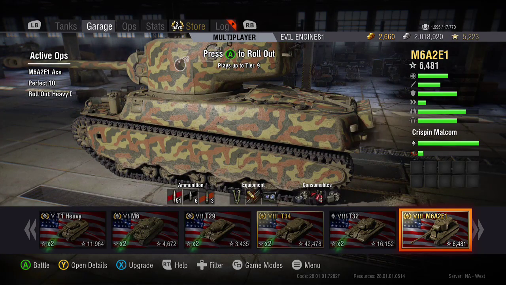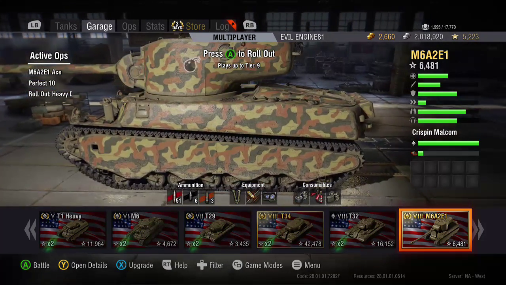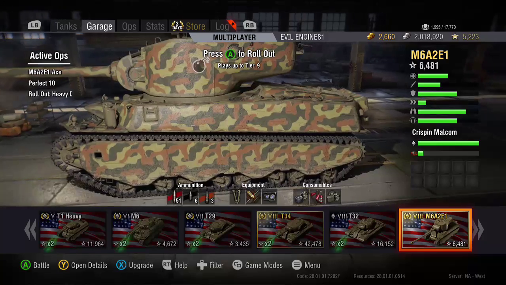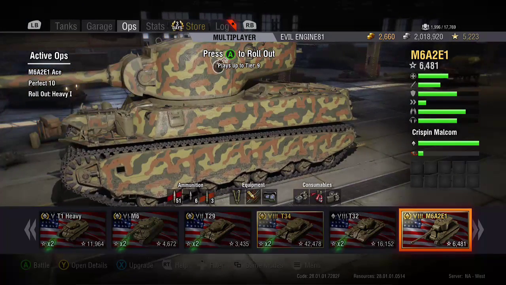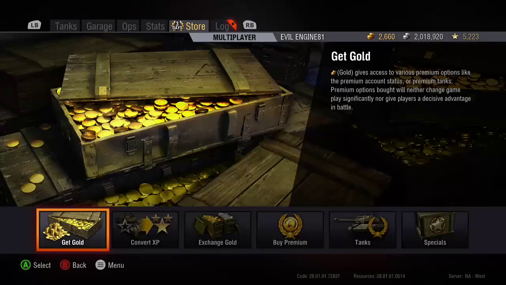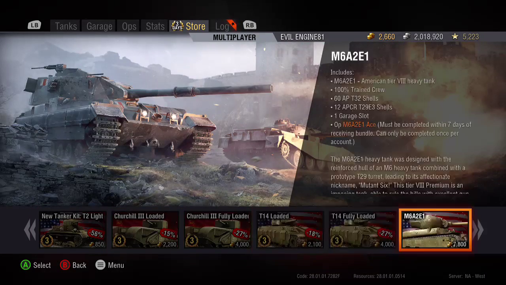Today we mark the 50th premium tank purchase in my garage. And with that purchase brings me the Mutant, M6A2E1. Of course, you can find this tank right now, from now until the 11th of March.